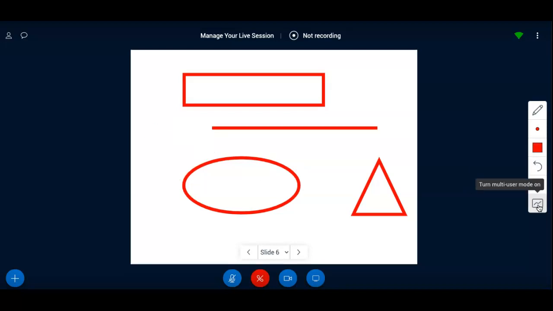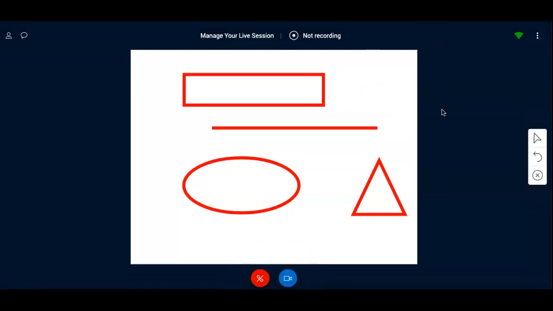I'll undo it. Down here, there is multi-user mode. So if I turn that on, the icon changes, and that means not only can I, as the presenter, use the annotation tools on the whiteboard, but so too can the students. So if I go here to my student view, the test student now could choose a tool, such as a rectangle, and make the color blue, and test student 5 now draws a rectangle.